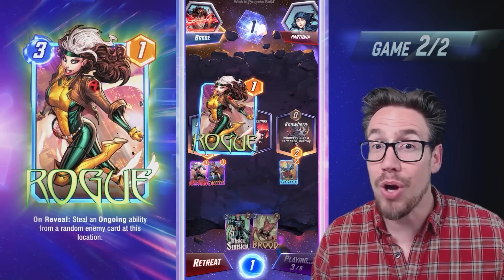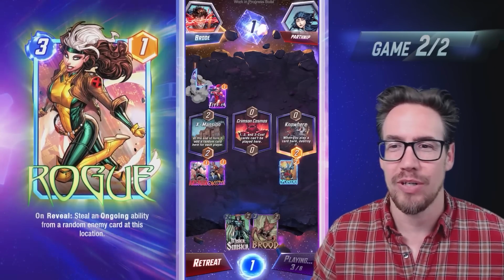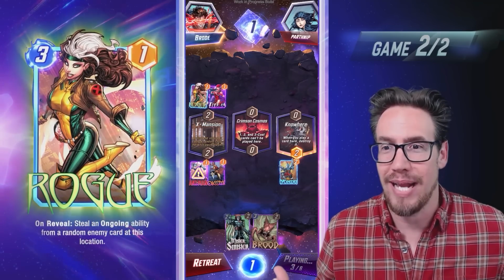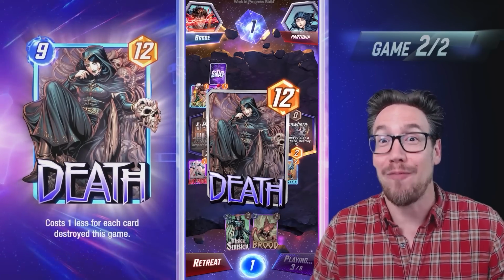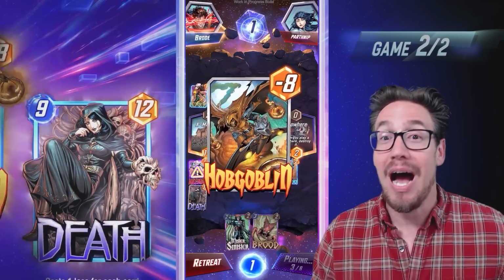My opponent played Rogue! Oh no, now Rogue, if she touches somebody, she steals their power. So she's gonna fly over and touch Ant-Man, stealing his ongoing ability. And now Ant-Man does nothing and Rogue has Ant-Man's power. And let's see what pops out of the X-Mansion. Death is great for me. 12 power is humongous. And my opponent flips Hobgoblin.